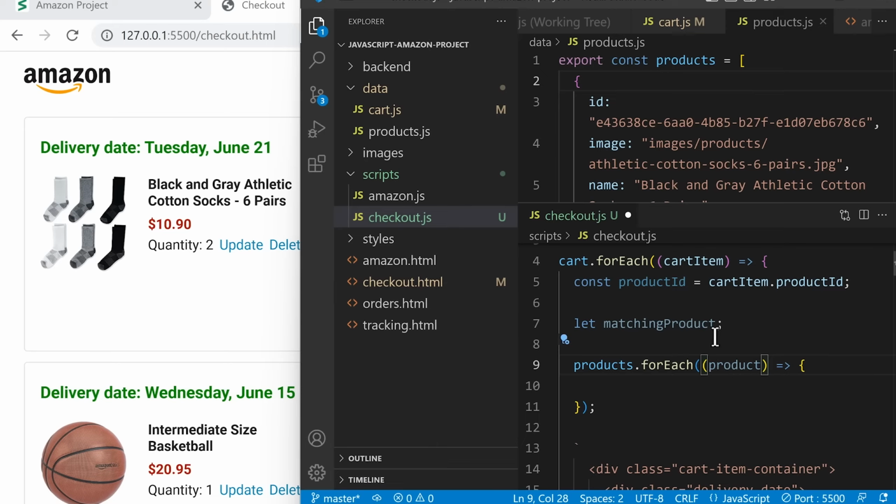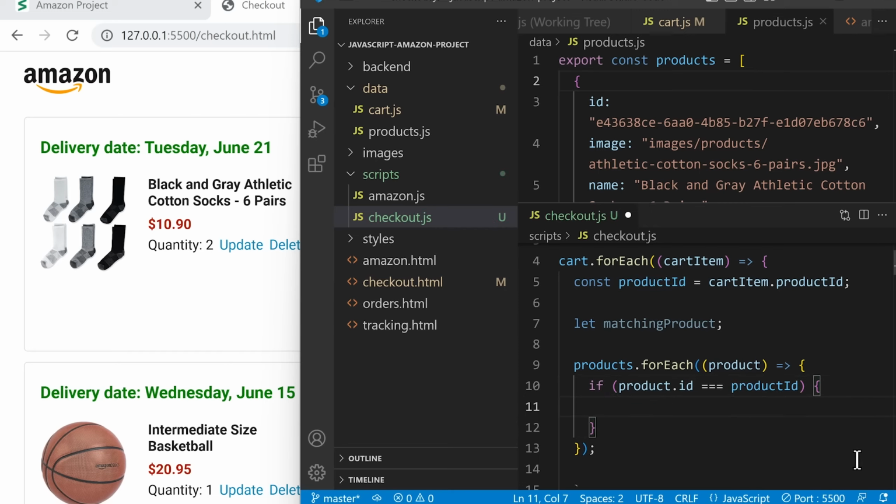And now for each product here, we're going to check if the ID property is equal to our productId up here. So we'll check if the product.id property is equal to our productId. And then if they're equal, that means we found the matching product, and we're going to save it in this variable. So matchingProduct equals this product that we're looping through.